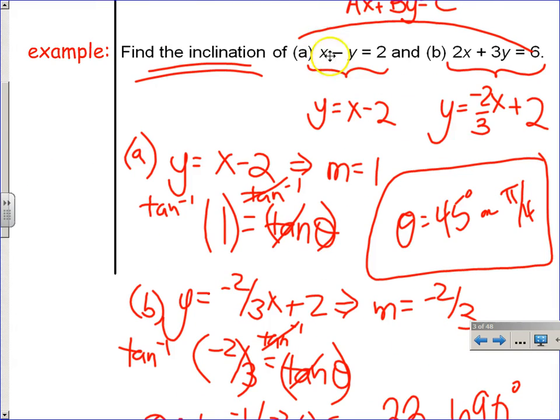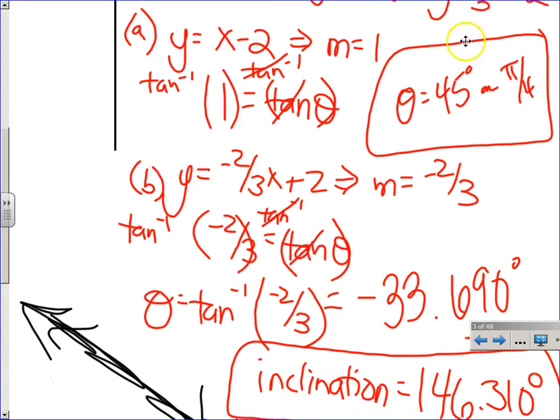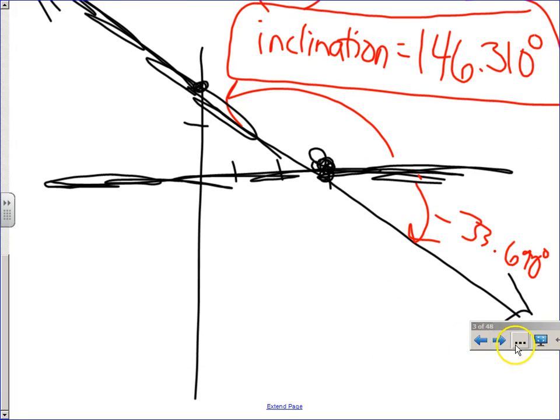Now we talked about how standard form is really nasty. You probably want to get it into slope-intercept form to find your m's, maybe 1 m, maybe 2 m's. But then you can plug into formulas using things like tangent inverse to get to angles. You can find them in degree mode. You can find them in radian mode. I think the book probably had both answers, degrees and radians. But I'm sure even if you did do homework, you probably don't remember. We'll see it when we look at our answer key tomorrow.